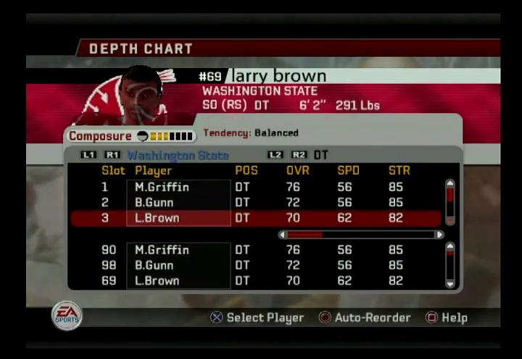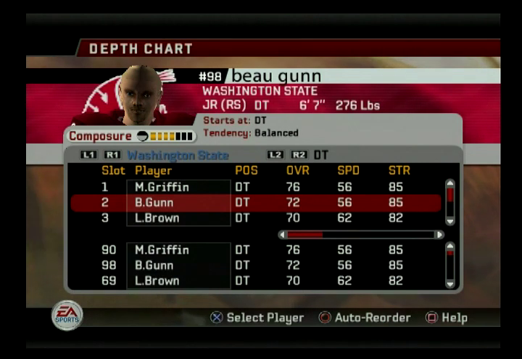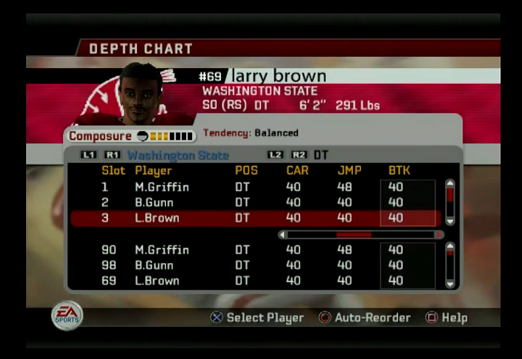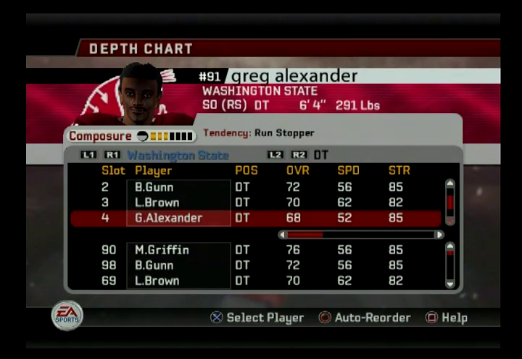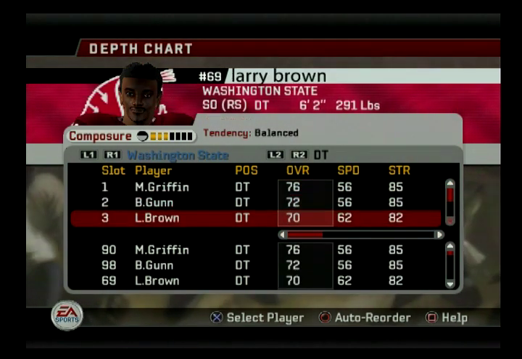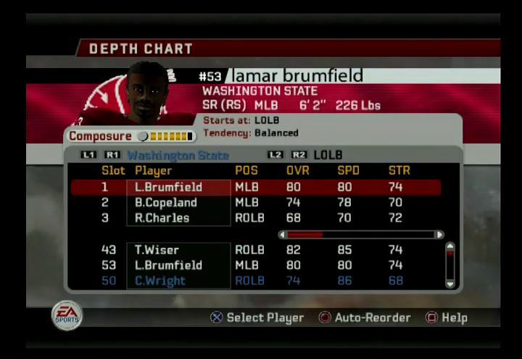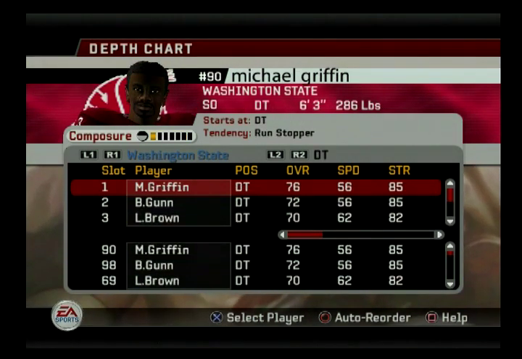Okay, defensive tackle. That looks okay. 85. This kid's a little bit bigger. Can he tackle? We got to have gun over Brown. We need better bodies here, that's for sure. Outside linebacker. Now, Brumfield's going to start. It's weird they got both of them there. That makes no sense how they can make that work.